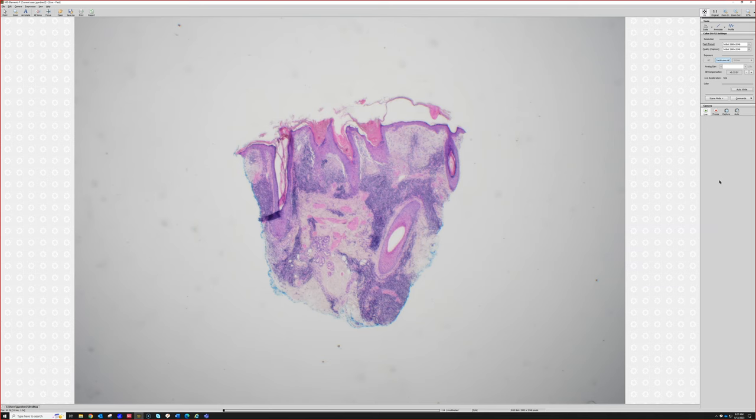So from low power, I'll tell you what I see. Number one, I see superficial and deep, pretty brisk inflammation that, even though we're far away, looks like it's probably lymphocytes, okay? So perivascular, superficial and deep, and periadnexal. We can't really see the vessels well in here. Probably there's some vessel down here and some up here, but there are so many adnexa here, it's hard to tell if the inflammation is around the vessels or around the adnexa. But we definitely know there is inflammation around the adnexa too, right? We've got inflammation around the infundibulum of multiple hair follicles and deep around the follicle and around the eccrine coil.